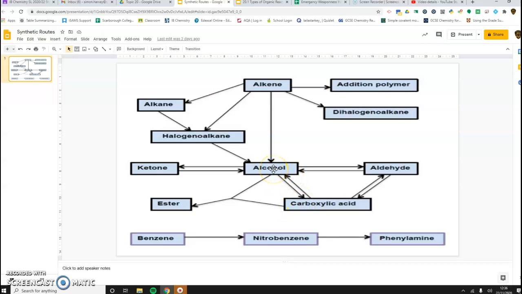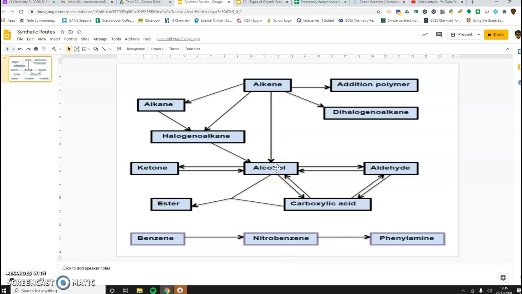I'd work out, well, what reactions make an alcohol? Okay, halogenoalkanes can be reacted to make an alcohol. Halogenoalkanes, how can I make those? So that's the way I actually do most of these synthetic routes, even though the question is asked from alkane to an alcohol. So this is your opportunity to create yourself a summary of all the organic stuff that we need to know. On here, put as much information as you want.